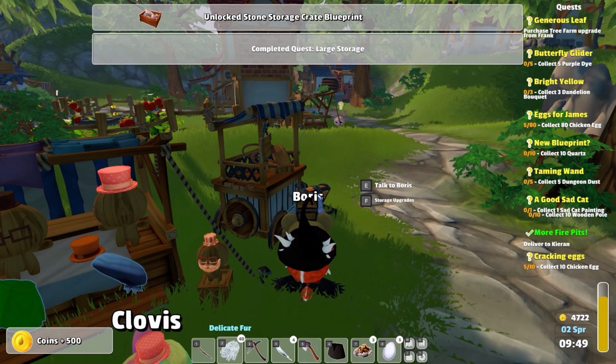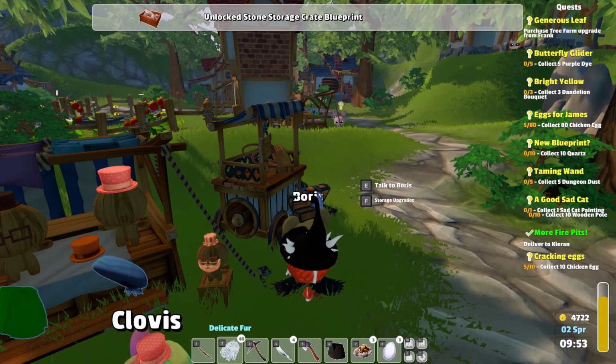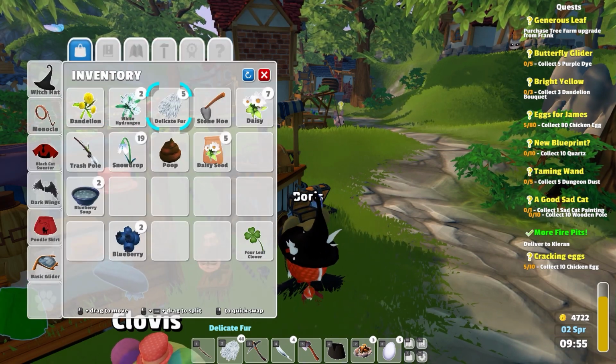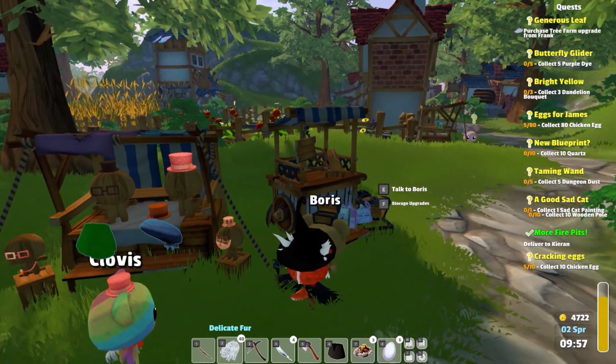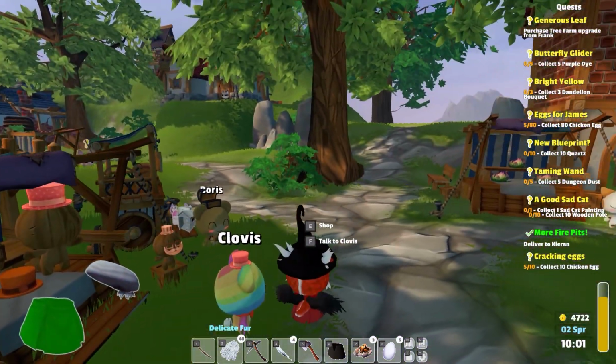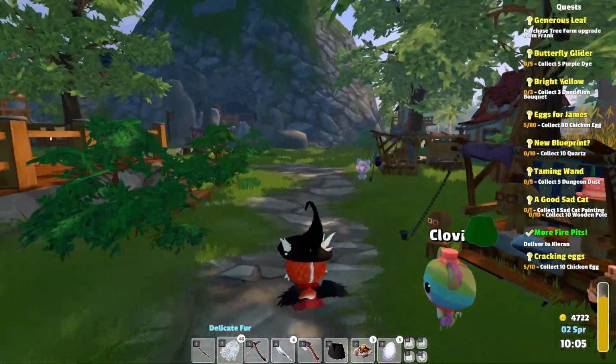Oh, okay, the blueprint for the large stone storage crate. Oh, that's crazy, because we already have two of them. Okay, so let's go double check with Frank here. I don't think the mayor... The mayor's got nothing. I'm going to ignore everyone else, I think.